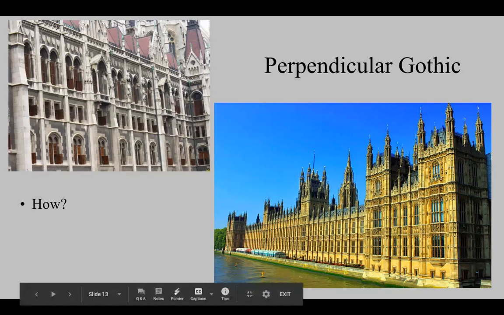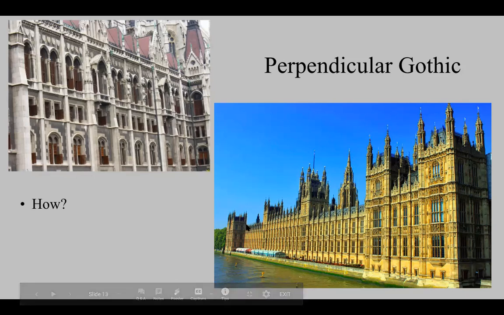However, when you look at the entire structure itself, it has a very long sort of horizontal element to it. Notice how it's longer than it is vertical, right? So it's wider than it is vertical. And that's a component of the horizontal or the perpendicular style.